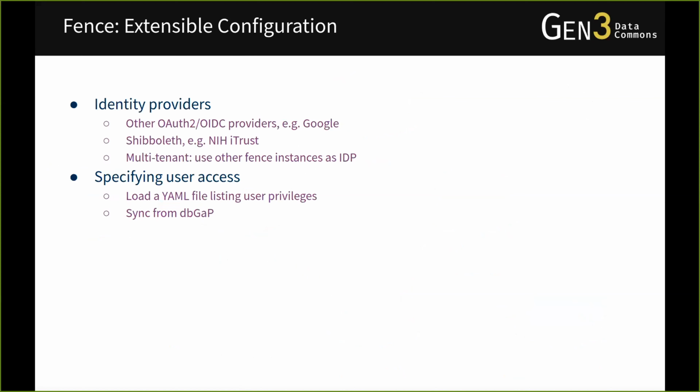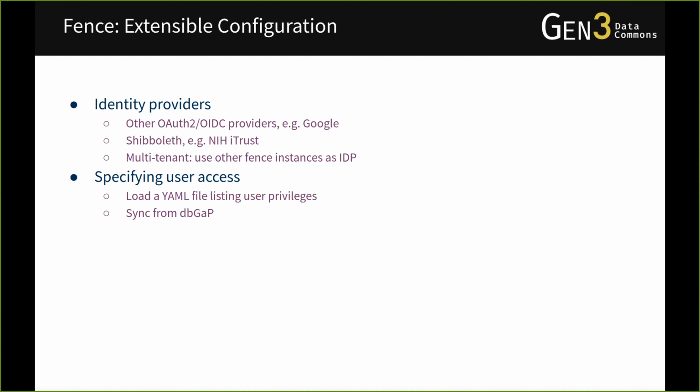Okay. The other thing that I want to touch on is just the fact that Fence itself is fairly configurable. So a lot of our commons will have specific identity providers that they want to support. We may get authorization only through the database for genotypes and phenotypes, dbGaP. So usually in a lot of these commons, the ERA Commons ID is the user identity that's expected, because that's how we get authorization information. But Fence itself supports OIDC with any other identity provider that also supports that.